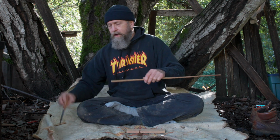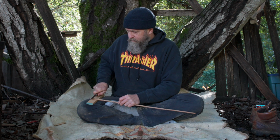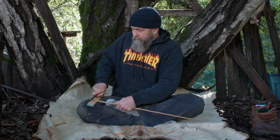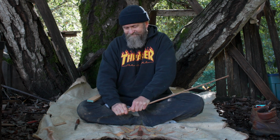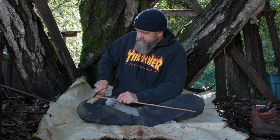I could probably take off a half inch. If you need to cut a drill, a good way to do it is just to set your knife on the spot you want to cut, and you roll it back and forth like this. And you can go pretty deep. You can actually go all the way through doing this, but usually you do it for a while, and then you snap it off. This is really short, so I don't really have any leverage to snap it.